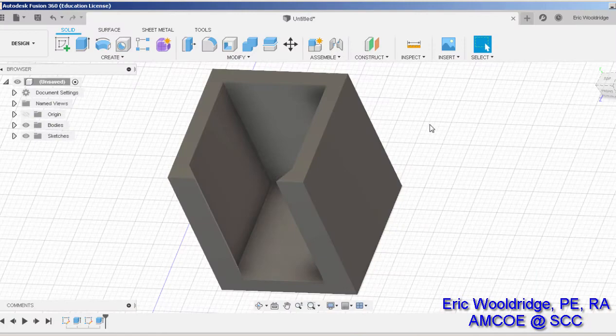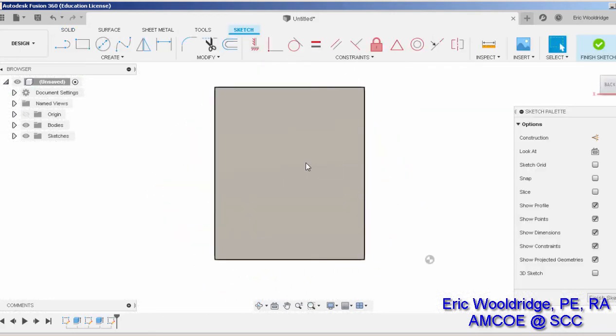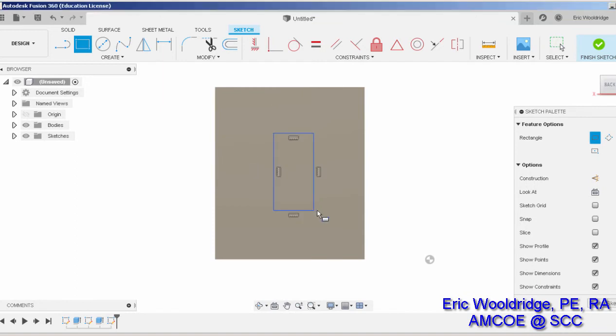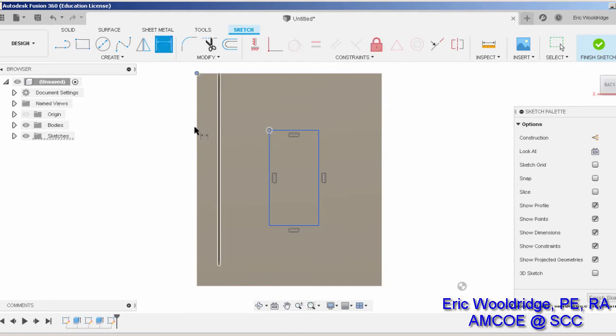So I'll go to this side of the part. I'll click on New Sketch, and I will make a quick rectangle. Again, you notice that I'm not worrying about dimensions because I can come back and apply the dimensions that control its shape.